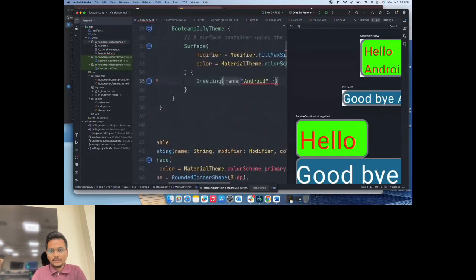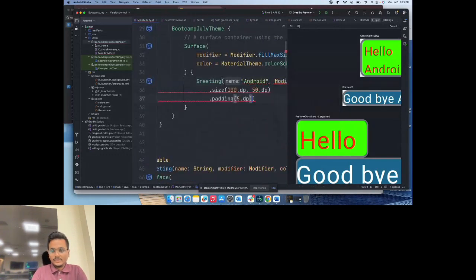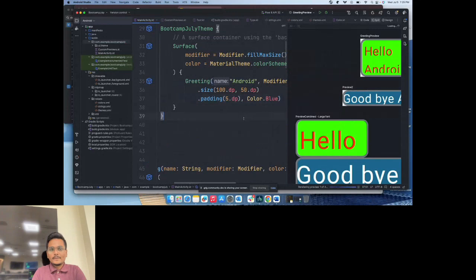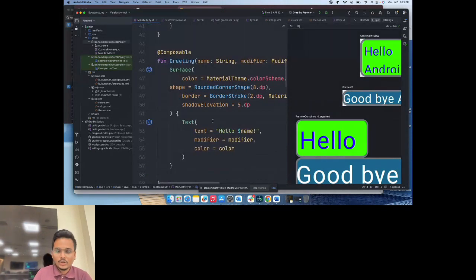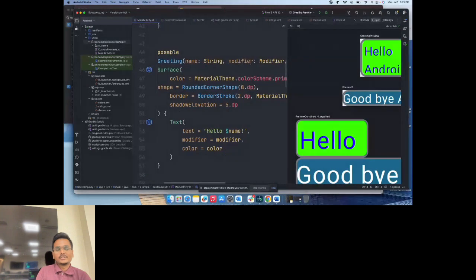Another error over here. Taking care of color dot. Right, there we go. And that is how we make our components. You provide all of those arguments in your composable, and then you create those inside your previews or your activities or fragments, and then you pass it on.